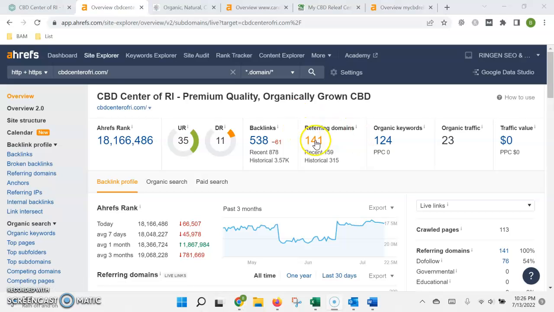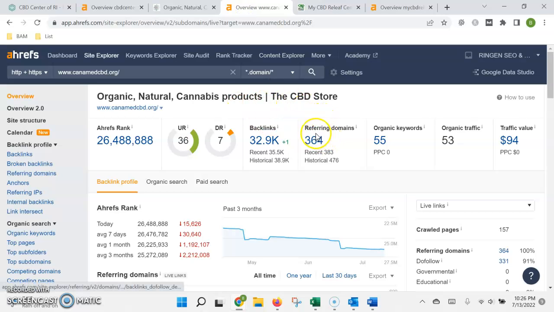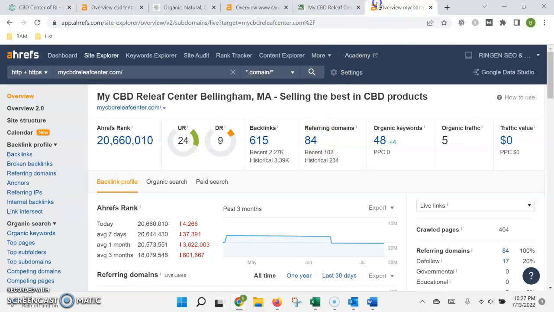So we were talking today on the phone about seeing tangible results. This is where I can see what needs to happen, how far we need to go, and then we can also track the progress to make sure that you're getting there. So in order to do that, I also take the other competitors. This is the one that's on top of you in the map pack. You can see they've got a few more referring domains that are pushing some more authority to their website. Keywords, obviously not as many. So it's all about the power and the authority of the website that pushes it up in ranking. And then this is the company that was below you. So there's a little bit of a gap there.